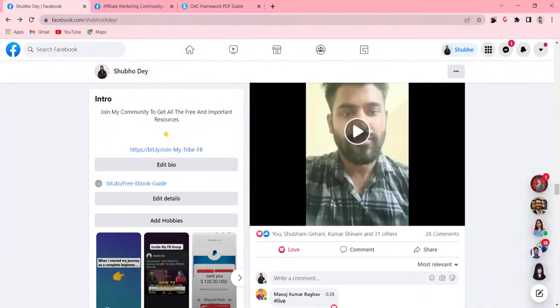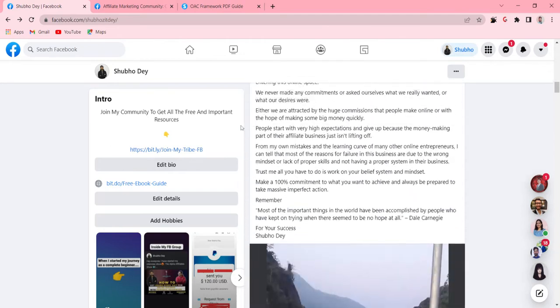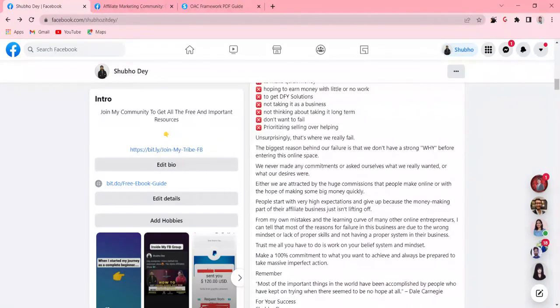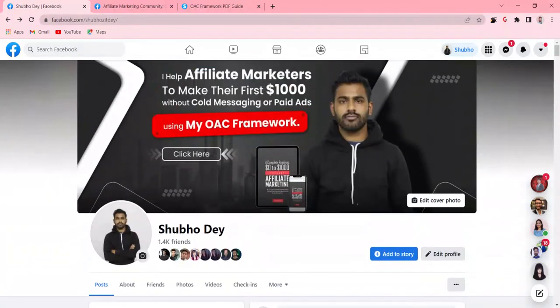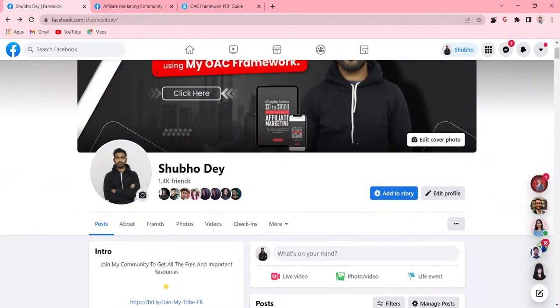So I'm telling you there are several kinds of content: long form content, and you can create short form content as well, validifying content, and hype posts. A hype post means you are creating a hype in the market, like you've created a PDF file and you tell people that you have created a PDF file, who wants it. This is called a hype post, right? Or you have generated around $1,000 and you are telling people.